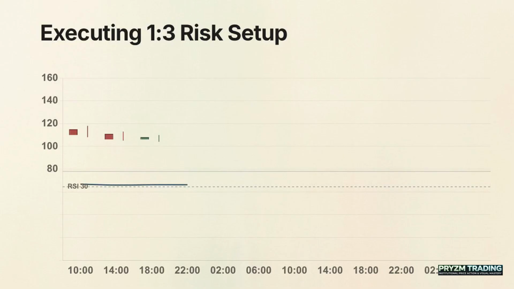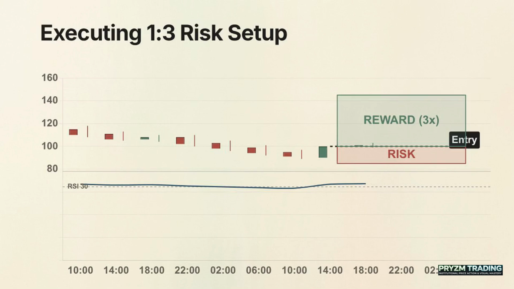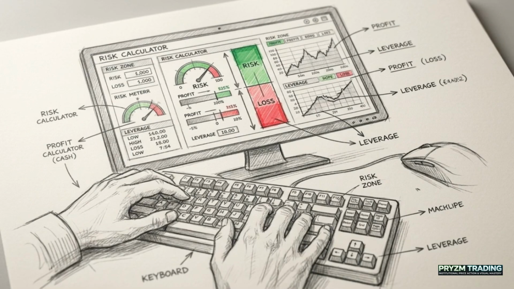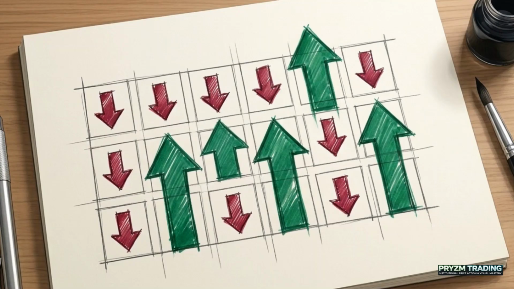Attach the long position tool to the closing price to see the math. Pull the stop loss below the recent swing low to give it room to breathe. Drag the take profit up, ensuring the reward box is 3 times larger than the risk. Now apply the golden rule of position sizing. Calculate your lot size so that if the price hits your red stop loss line, your account only drops by a maximum of 2%. Strict adherence to this 1-to-3 ratio and a 2% risk cap creates an enduring statistical advantage.